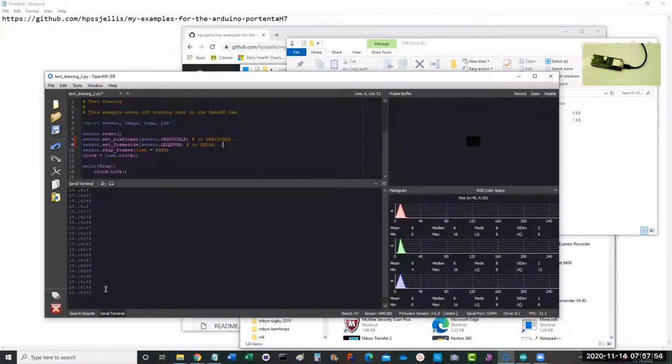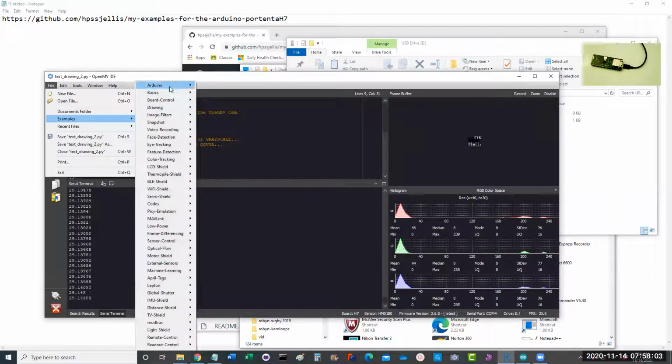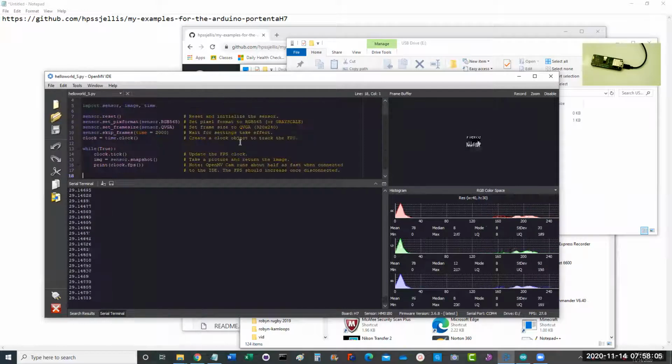This having to do 3 steps to load it up is a bit irritating, but check it out. That's a really small resolution, and I'm sure we can look that up somewhere. If I just go to the hello world, there we go, 320 by 240. So the next one's going to be 160 by 120. The next one's going to be 80 by 60. And I can't remember if we've got to 4 there, but this one is probably 40 by 30. And yeah, anyway, that's a worthwhile video.